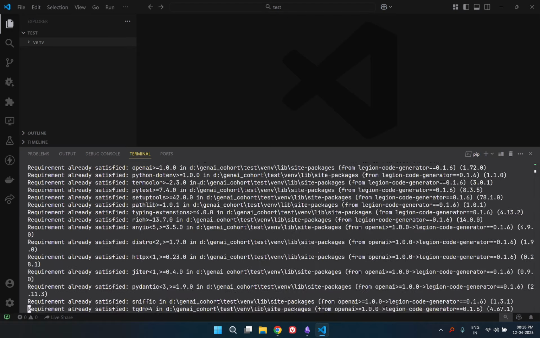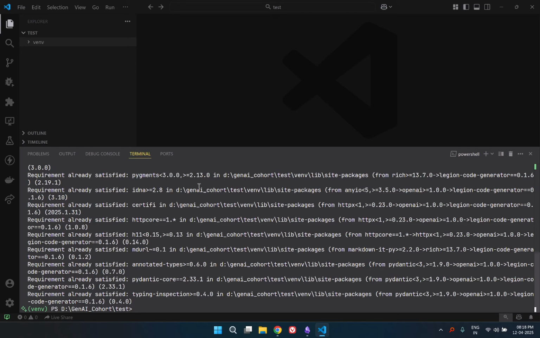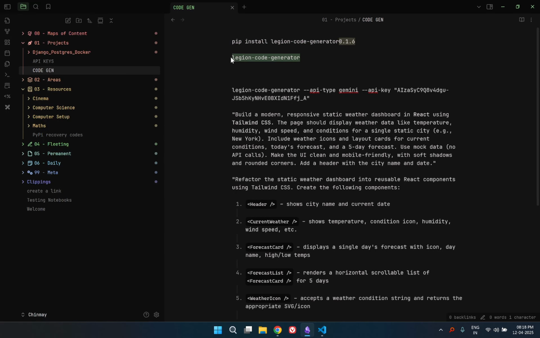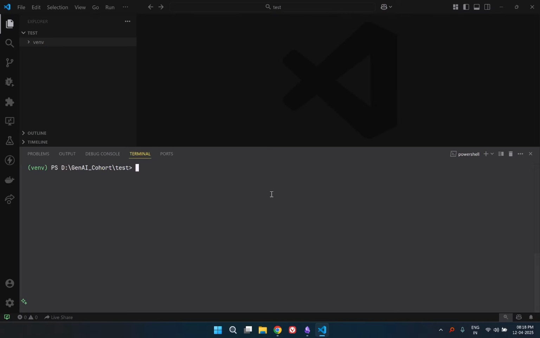I have it already installed. So you can start the process by calling the command, and it will be an entry point into the tool. I've added support for both the OpenAI API and the Gemini API. For now I'm using the Gemini API, but you can also use the OpenAI API.